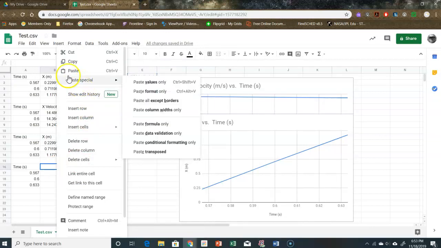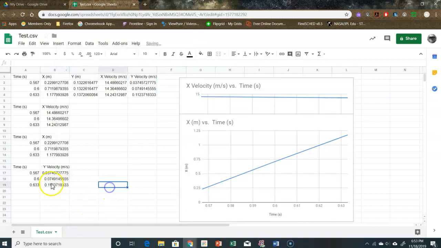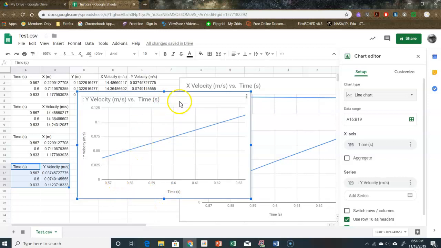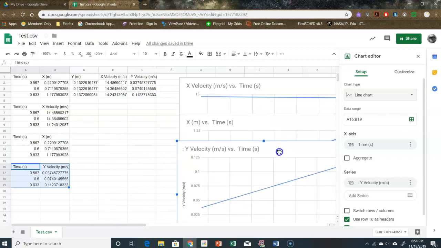Okay, we got that. Let's highlight it, chart it, and we want a line graph. Boom. As you can see, as time increases, the Y velocity also increases on here. Alright, so there are the 3 graphs we want.